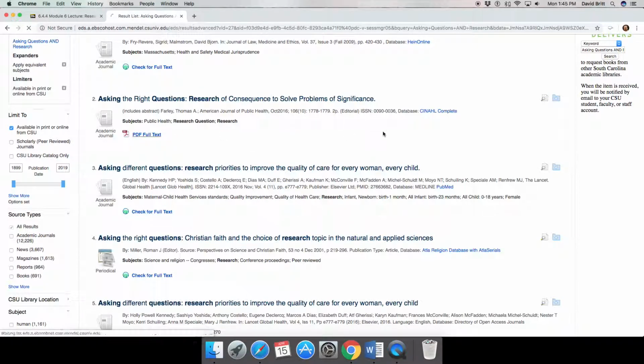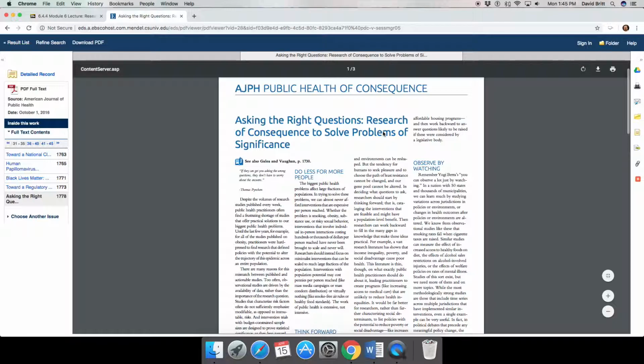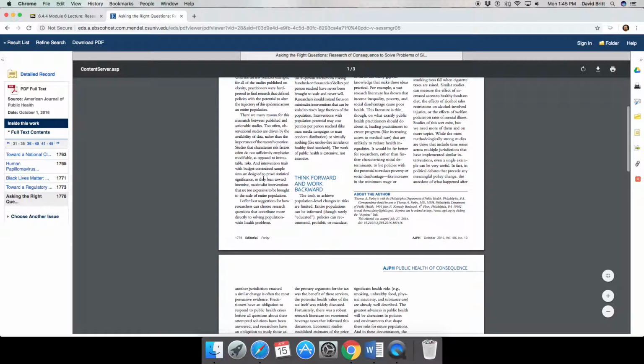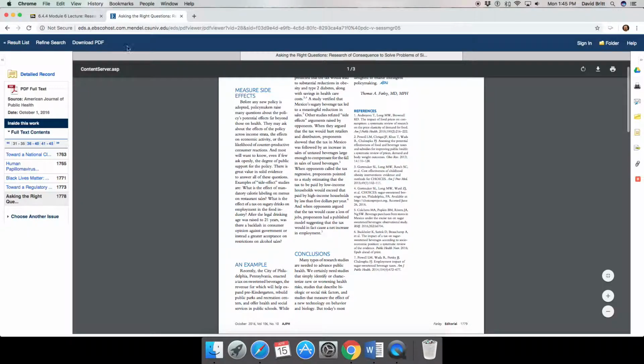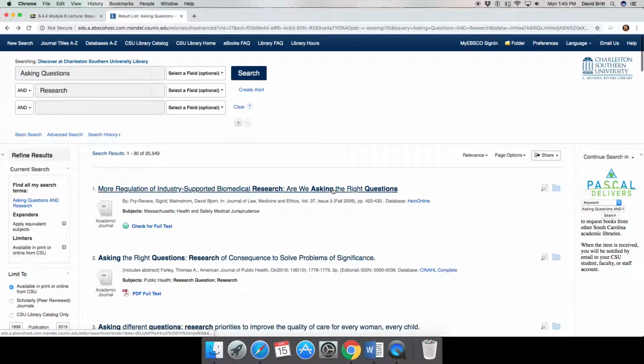That one sounds pretty good, so you can hit the PDF full text again and look through the introduction to see if something will apply for that particular article. Hopefully that makes some sense for you. Again, those are just the strategies that I use. I try to think of those keywords first, and then I use different combinations of the keywords. If you put something up here, you're going to get a general search, but you can add items on the second line to help narrow down your search a bit more.